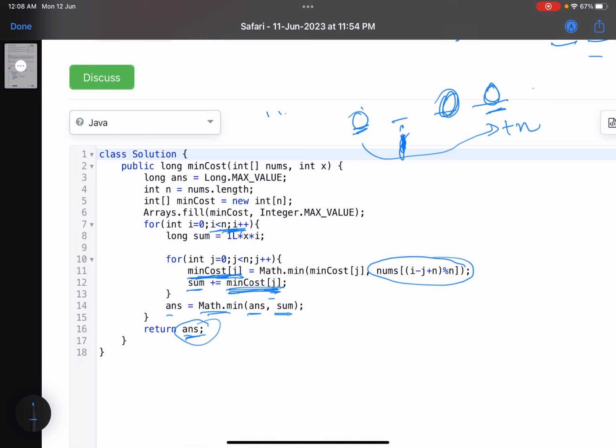Also, if you want to learn a different way to solve this problem, you can watch that video as well. I have attached that video in the same playlist of Leetcode Weekly Contest 349. You can just watch it and you'll get one more way to solve this problem. Though the problem statement is a little bit difficult to understand, you get to know a different method to solve a similar type of problem.